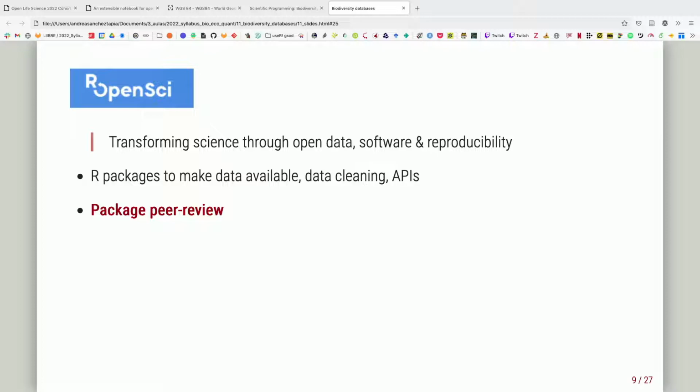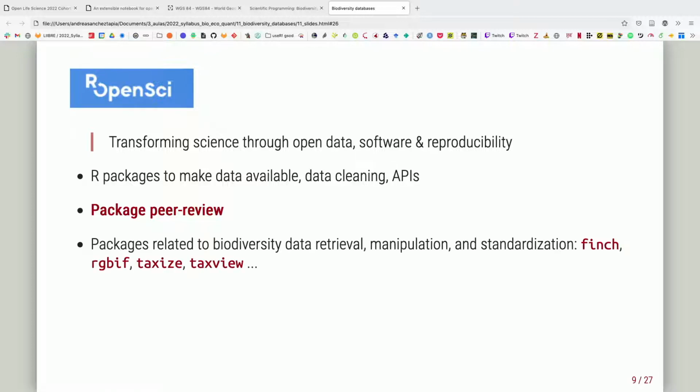So one thing is to have a function, and another thing is having a function that can be used around the world. And they do this, they do the package peer review. So if you want to put your data or your package in the network, in the internet, in CRAN, they have a network of people who can check if your code is good, if the package is nice, and it's a friendly peer review. It's not like a paper peer review. It's intended to be friendly. And most of the source of biodiversity data in the R ecosystem comes from here.